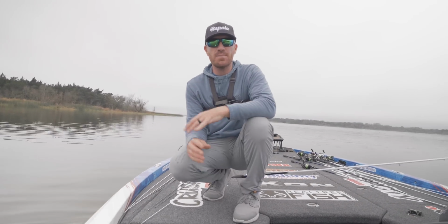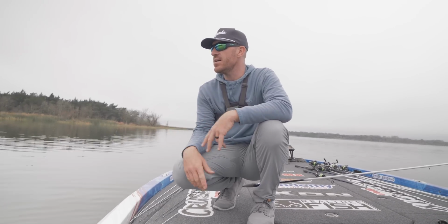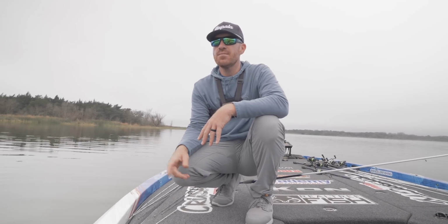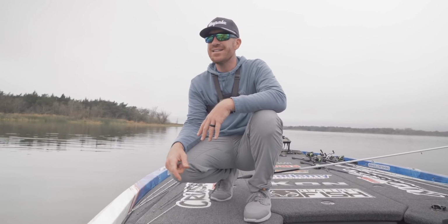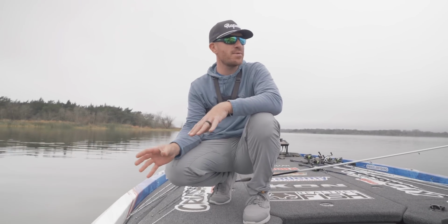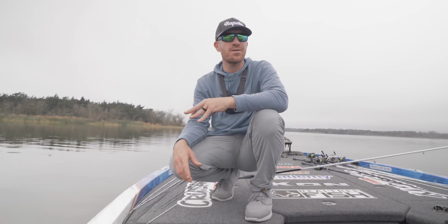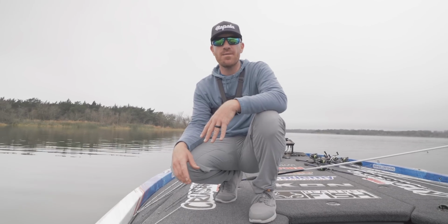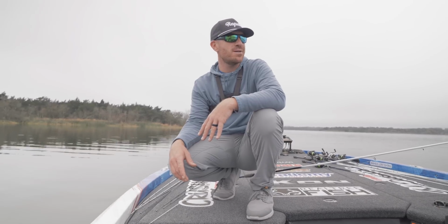So caught a few fish, been rigging a few rods. Caught that one on a janitor, and now we're gonna probably pack our stuff up here. Might make a couple more casts and probably head our way down to old Conroe, see if we can dial that place in. I got a feeling it's gonna be a little harder to catch them there than it might be here. We hadn't really had much time to fish this place. It's a great fishery, but we hadn't dialed them in today necessarily. But we got the things we needed out of the trip. Got the kinks worked out of the boat. Got some rods rigged. Made sure everything's working properly. And now we got the trip to head to Conroe.